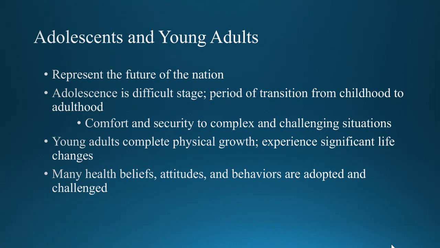During young adulthood, we really complete our physical growth and experience significant life changes. In young adulthood, we are finishing high school or college. Physically, our body is finally done growing. Our brain is not fully formed until about 24 or 25, and it's at that point that you are considered an adult.